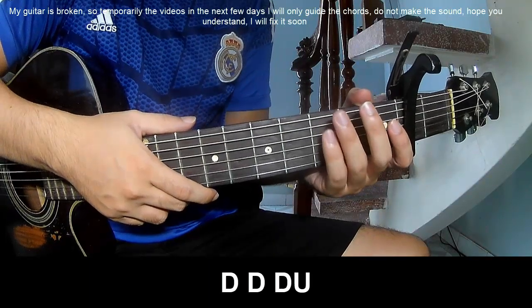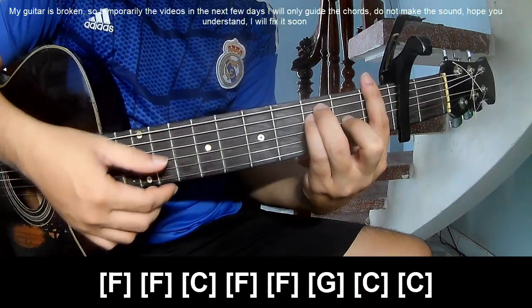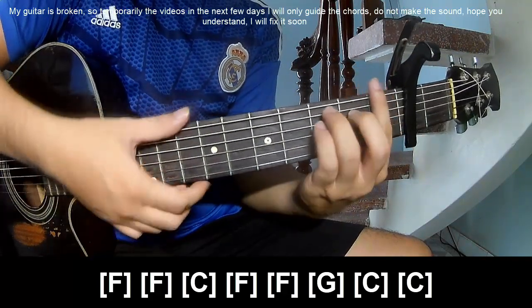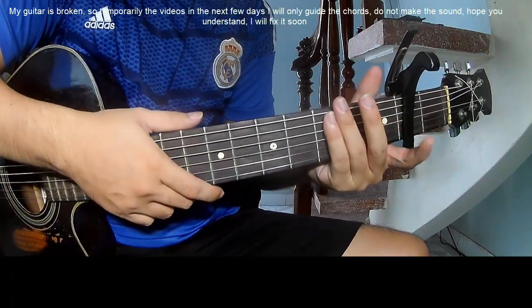Record you play down, down, down, up, and play along M, A plus C, F, F, G, C, and C. You hit this strumming in the same way for the rest.